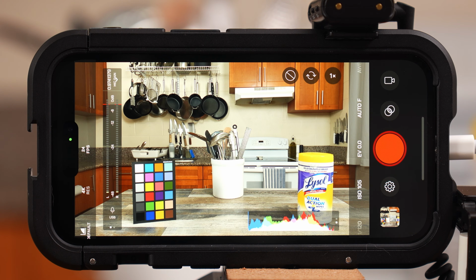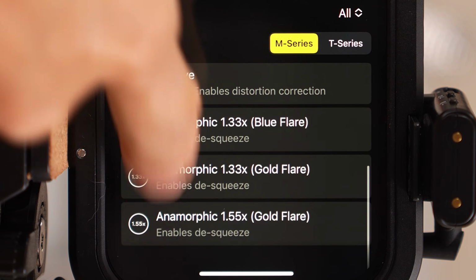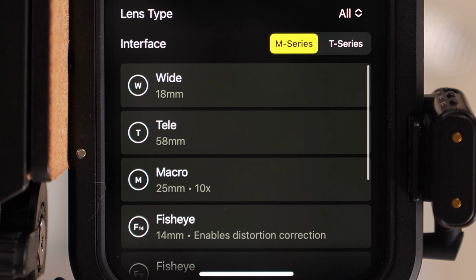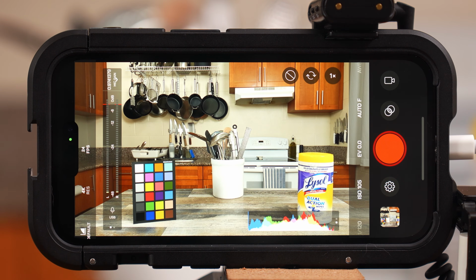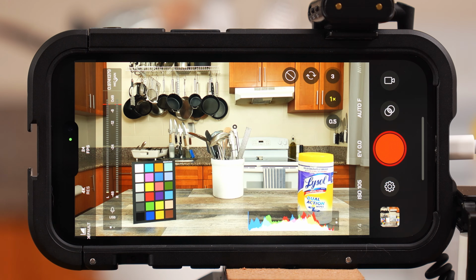On the top right, there's a circle with a line through it. Moment makes a variety of lenses that can be mounted onto the phone, and you can use this part of the app to select which lens you're going to use on the camera. The icon next to that with the arrows will switch the camera to the selfie camera on the front of the phone. And next to that are the options to switch between the 3 cameras on the iPhone 14 Pro.